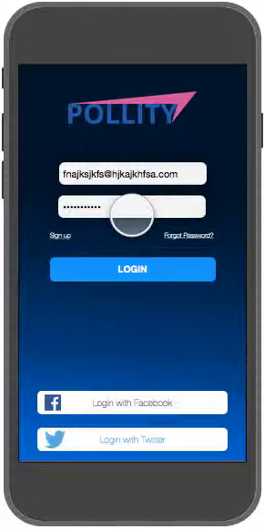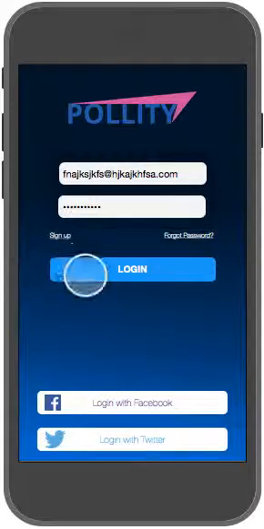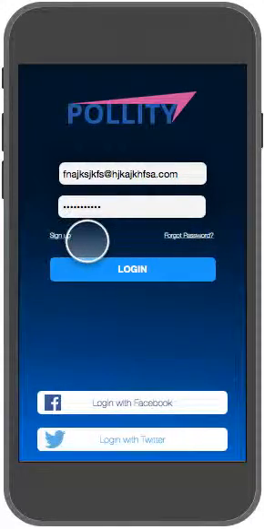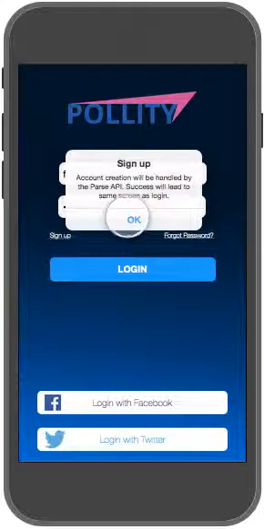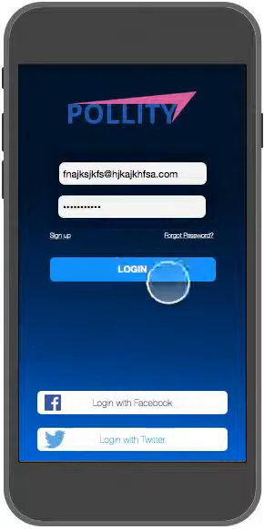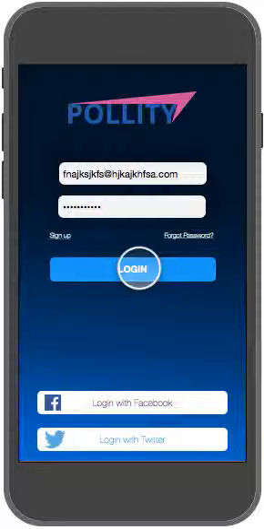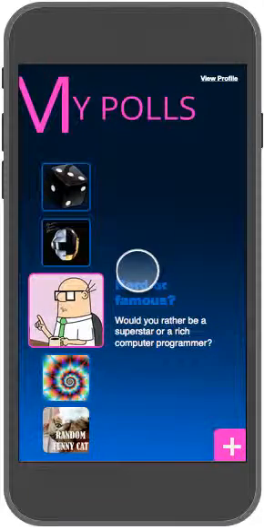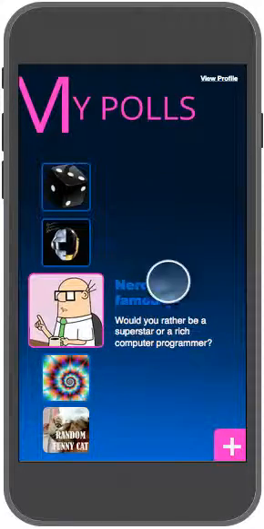So it actually takes you to a different kind of screen setup once you click on these buttons when the actual application is running. Sign up and login screen are going to go to the same place. So when we click login, simulate that I actually created an account and logged into the application. So click on login, takes you to your My Polls screen.